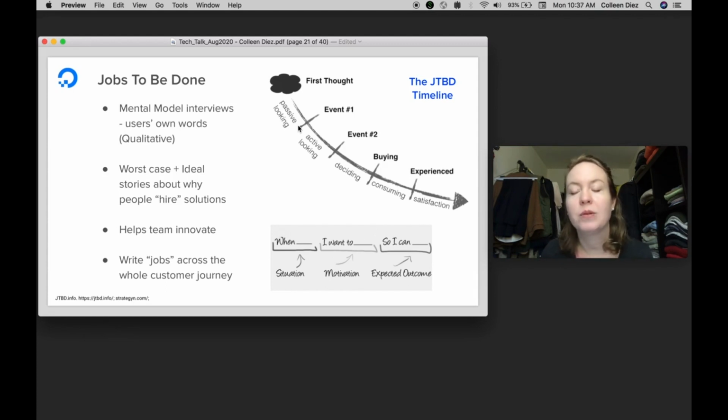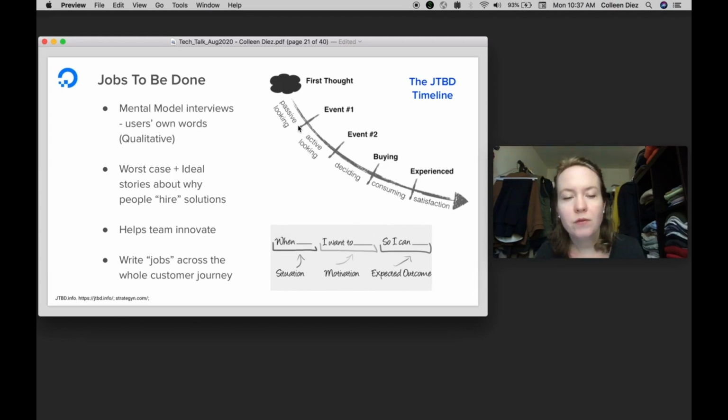These techniques are pulled together from a number of different sources related to outcome-driven innovation and jobs to be done. But when we talk to customers, we get an understanding of their decision making across an entire timeline of using a particular solution. So we look at, what is the very first thought that someone had when they realized that they needed a solution? How did they go about looking for that solution? What was the experience like when they used it? How satisfied were they with it afterwards?